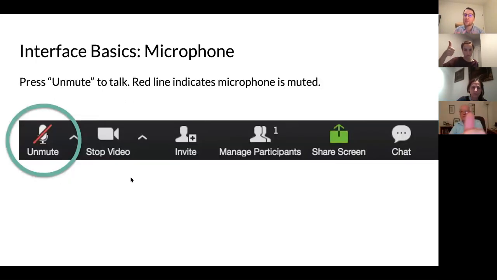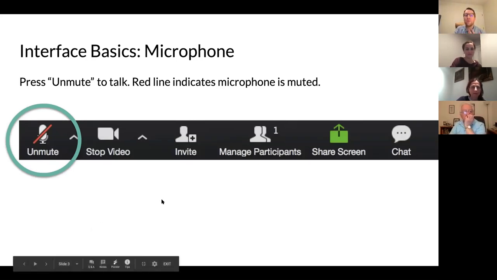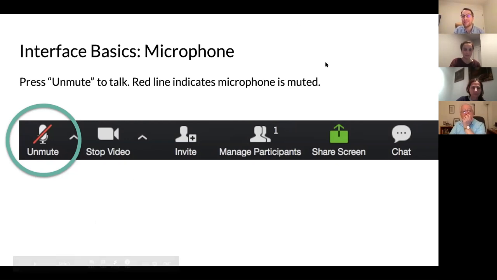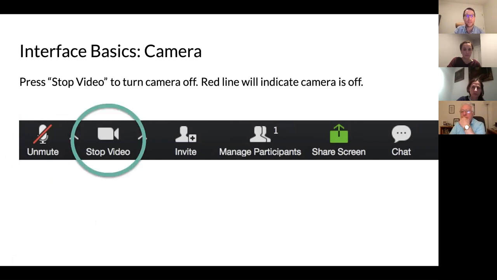So first things first, we already talked about the microphone, right? In the lower left of the Zoom interface, there is a button to mute and unmute your microphone. If it has a red line through it, you're muted. If it doesn't, you are not muted, and we can hear everything that is happening at your house or wherever you are. So the general rule, we like to tell people to just stay muted by default. I actually set this meeting up so that when you all came in the room, your microphones will be muted by default. And as the host, I have the ability to mute you if I need to.